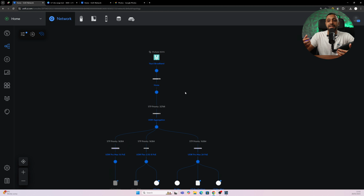So that is the throughput test that's running when we go from our device all the way up through the chain to your router itself. Now, chances are I might get a slightly better speed if I plug straight into the UDM Pro Max, but that's not the point of this. We want to be testing this as it would be set up in an environment.